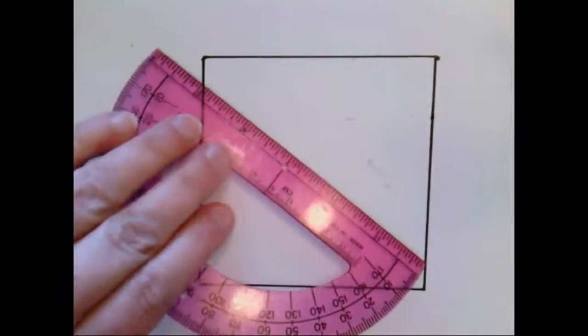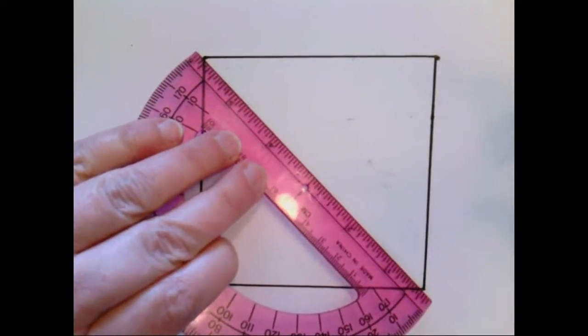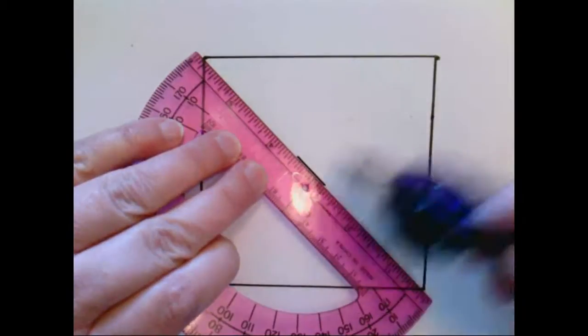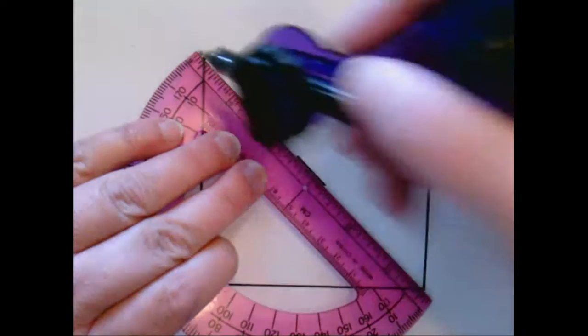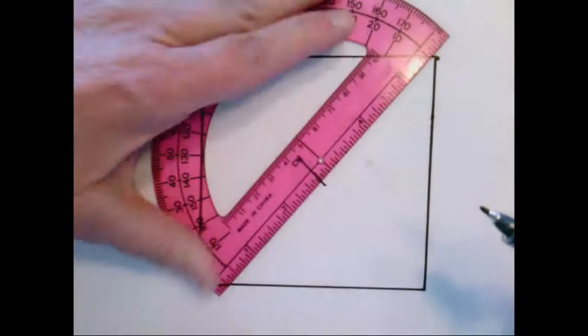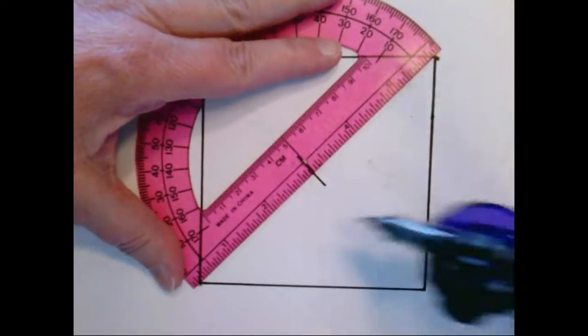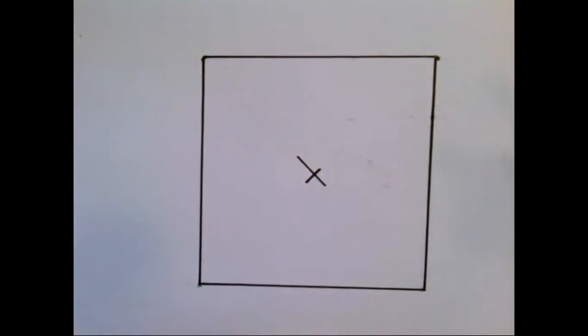Now I could draw both diagonals in, but rather than cluttering up my construction so that you can see everything that's going on, I'm going to simply use my straight edge to connect this vertex and this vertex. So I am connecting 2 points, and I'll draw a line segment there. And then I'll do the same thing over here and draw a line segment there. So where those 2 line segments intersect is the center of the square. So it's where the 2 diagonals do intersect.